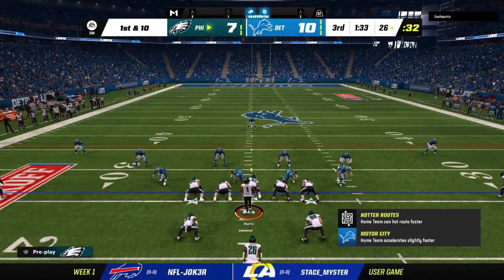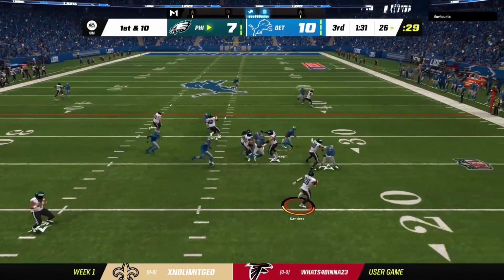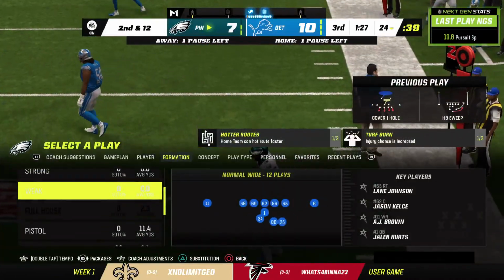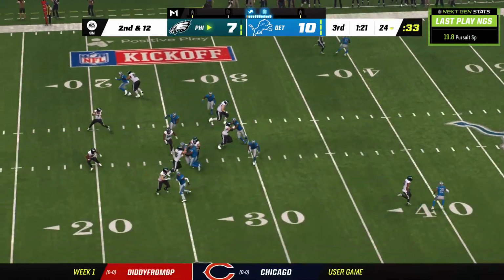The Eagles offense set to begin their next drive. Now, this game has obviously been all about the defense on both sides of the football. Which offense is going to break through here? We'll see if they can do it on this drive. And he tried to bounce it outside, but they'll stop him behind the line. The tackle for a loss goes to Kirby Joseph, making a great play.